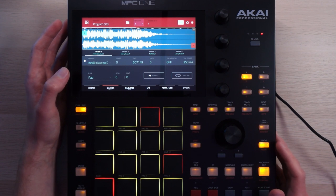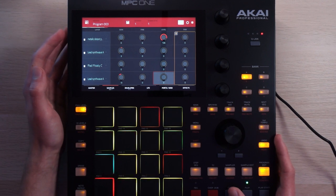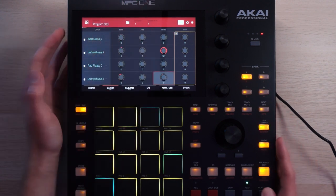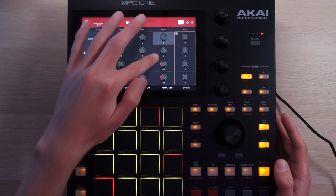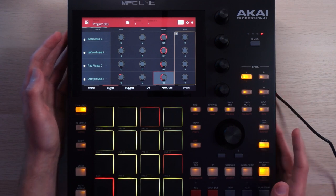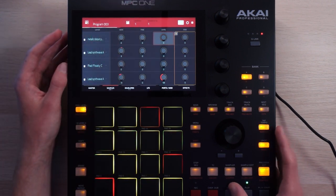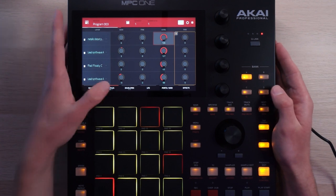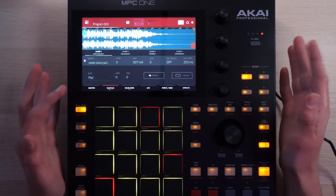This is also sample-based. I've got a few layered on here. I've got this little melodic part doing a lot of the heavy lifting, another layer that probably doesn't even need to be there but it is, and an octave-down version that goes a long way to making this feel a lot more full than it otherwise would have. I've not really done much to the samples themselves - just adjusted their volumes relative to each other and made sure they're all tuned the same.